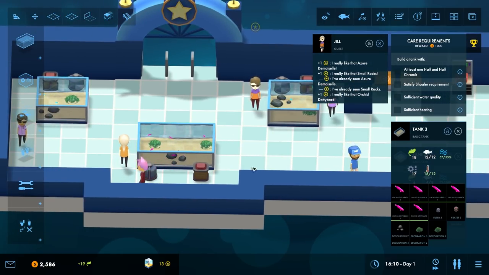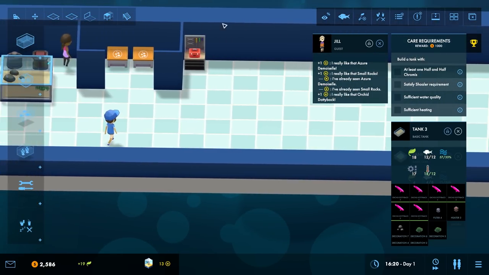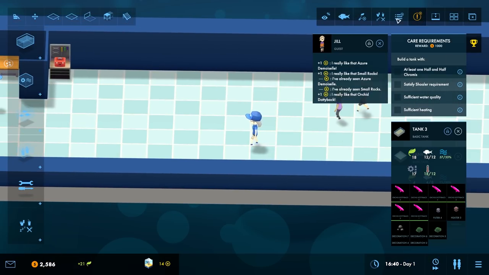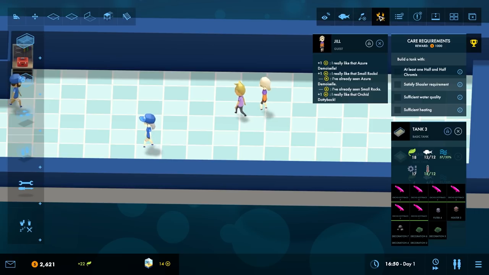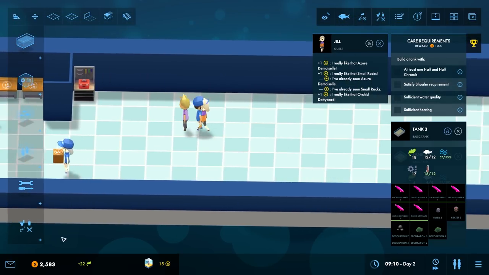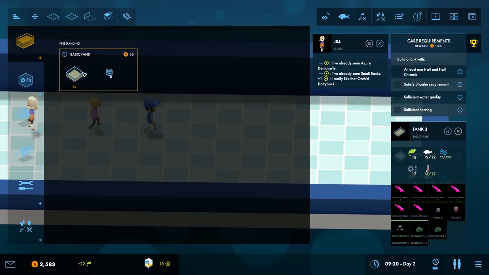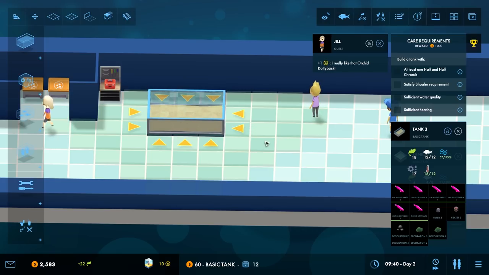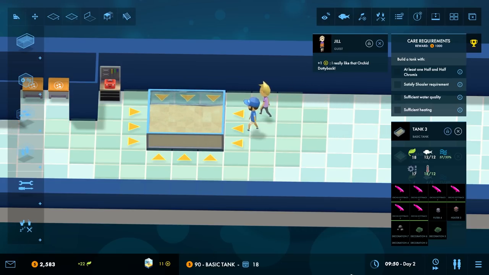Hey, lots of people enjoying the lots of goodies here. Superb. Right, is there anything I can open up to do research? Toggle guest needs. Day two. Hey, right, so it wants us to build this, to be fair. So, let's see. We want to build a big, sizable tank. I think I'm going to put it here. Oh, you can build it like that.